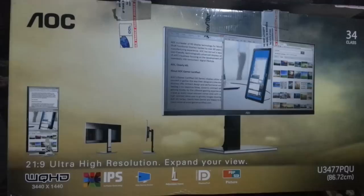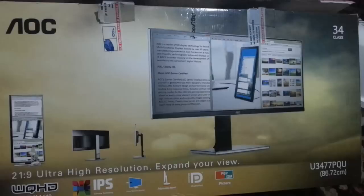I bought it from a shop in the UK which had a perfect pixel guarantee, so, you know, to avoid having any dark or stuck pixels. Some monitors are really bad for it, so I paid extra to have this guarantee, and I'm pretty happy.